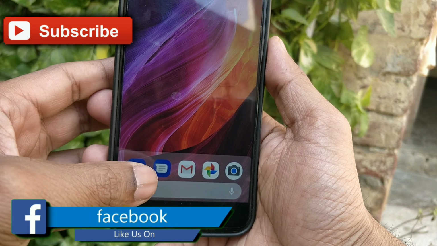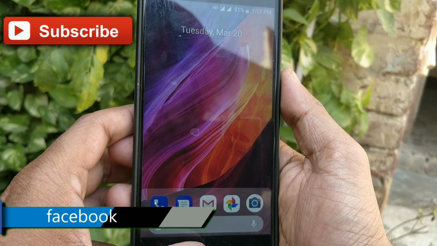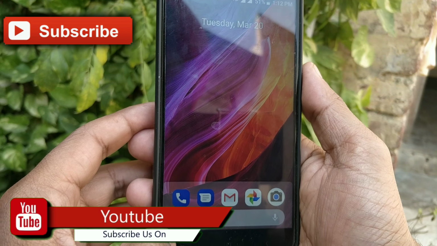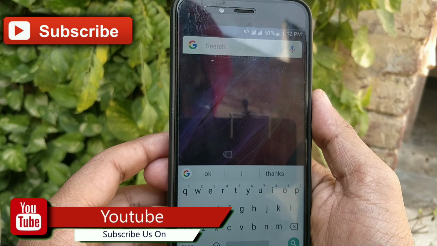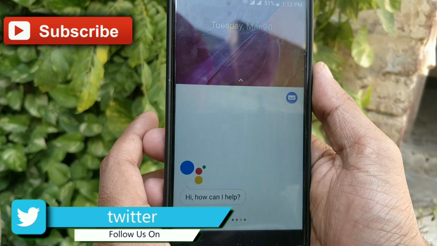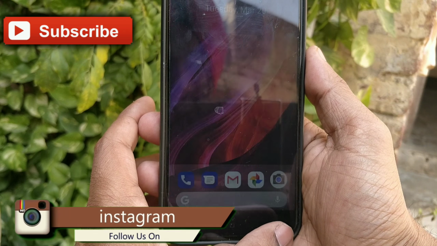And as you guys can see from my screen, it has now a bigger dock than before, and if you guys can notice, it has now rounded edges on the top left and right of the dock, and also the Google search bar is now at the bottom, and you can also use the Google Assistant from the Google search bar. So in my opinion, it's a very good feature.